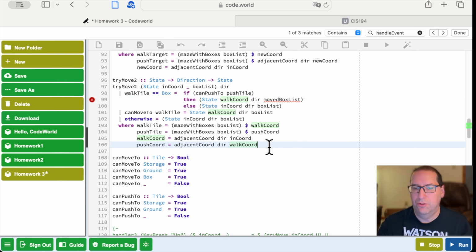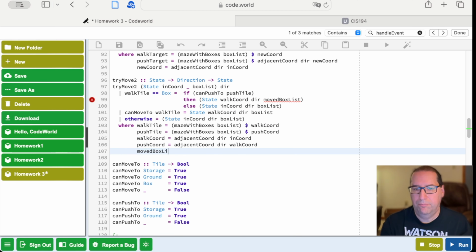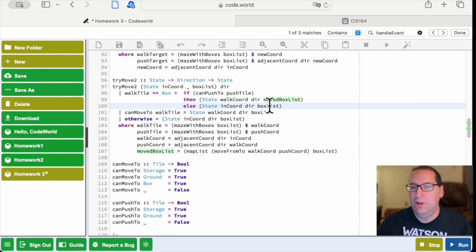So what if we do this? We're just refactoring that out. And what if we always return moved box list? Right? We're only doing it when we return things. We're not doing it here.